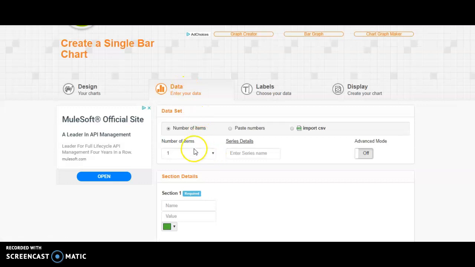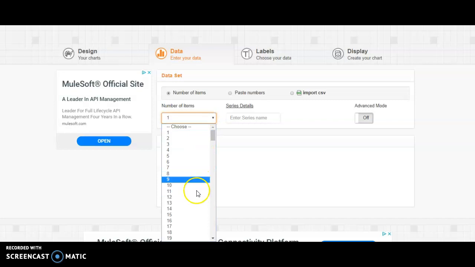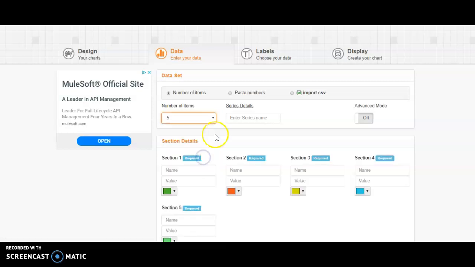From here, where it says Number of Items, we're going to put in here however many students we have, or trials that have been completed in the class. For sake of this demonstration, I am going to pick 5 since it's just a nice low number. As far as the series name, we're going to call this rocket height, or whatever you would like to label that, as long as it makes sense.